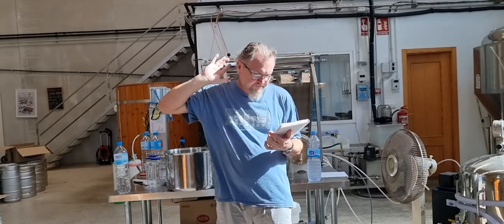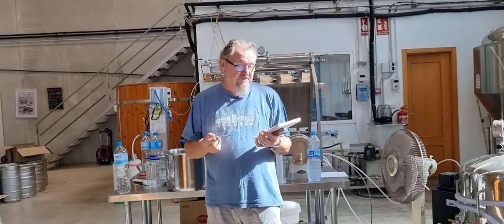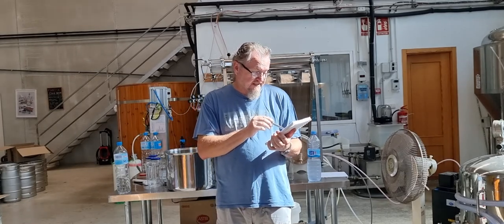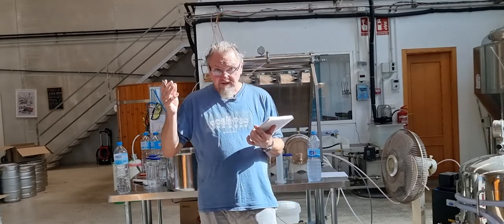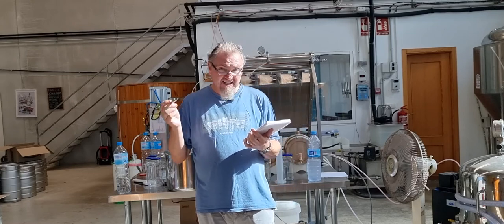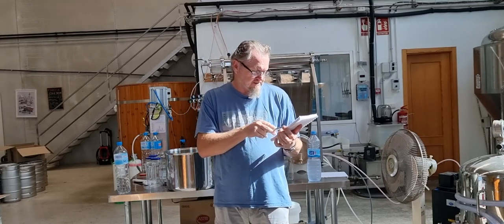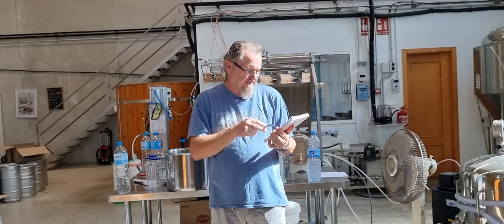So, what's our shortcut? Our shortcut is to discard jars 1, 2, and 3 into foreshots and feints, and to discard jar 15 straight into feints, and we're gonna make a blend of the rest. That'll be our hearts cut, and we're gonna make a tincture with the questionable jars. Jars number 4 and number 12 and 13.